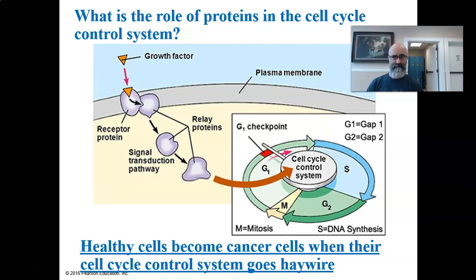And I'm hoping now, if you put a little thought into this and paid attention to these very exciting lectures, then you're going to say, okay, well, obviously that's why we're talking about this with cancer. If a cell divides too much, the cell can be on its way to developing cancer. Okay, so then healthy cells become cancer cells when this system breaks down. Okay, when the cell cycle control system goes haywire. That's when we start to, our cells, cancer cells don't come from the outside. Cancer cells are our cells that have changed and mutated.